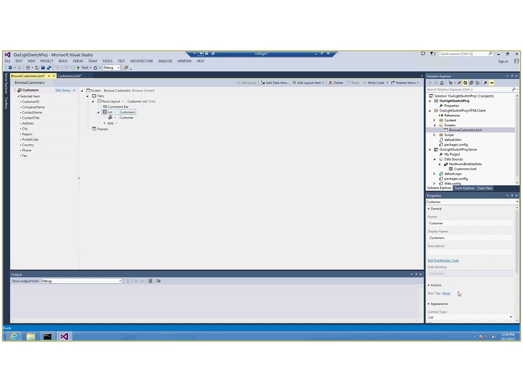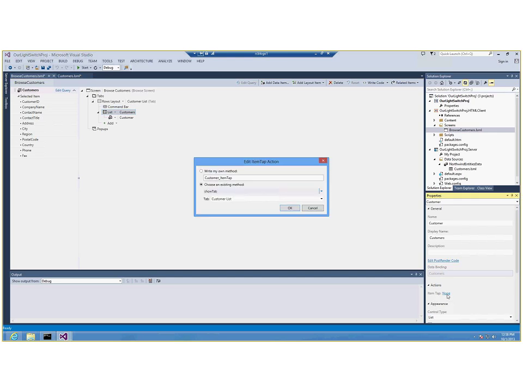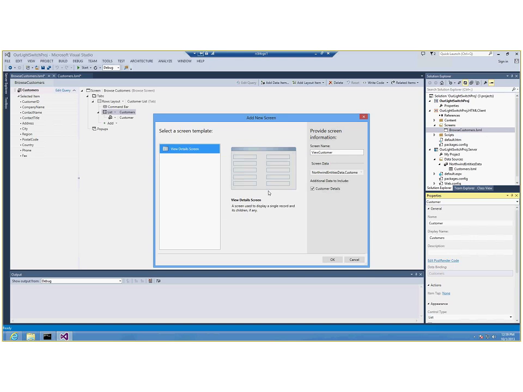An easy way that you can do that is to select the list control, go over to your actions, and on the Item Tap, we can select this link here. So when a row is selected or tapped, if you're using a tablet device, it's going to invoke a method. The method that I want to invoke is this one here called viewSelected. I don't currently have a view screen, but LightSwitch is nice enough that it already knows that, and it's going to help me make one. It brings up the screen template again, and you can see the View Details screen is available for us, and we'll make a Customer Details view screen.